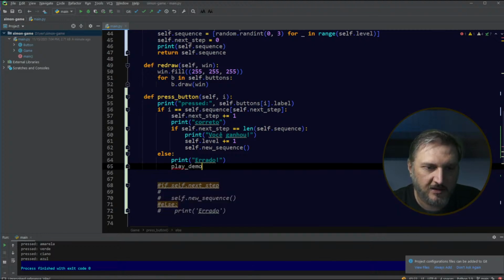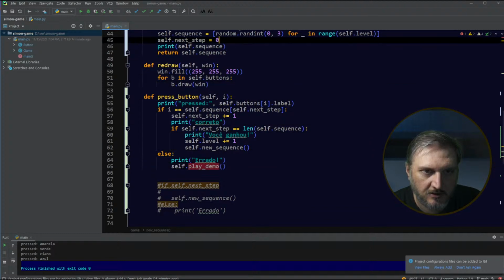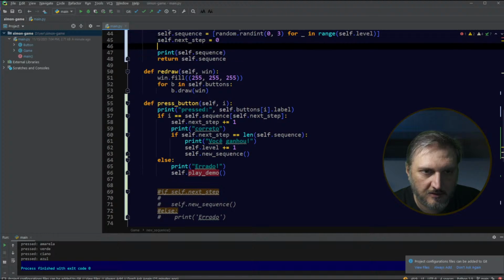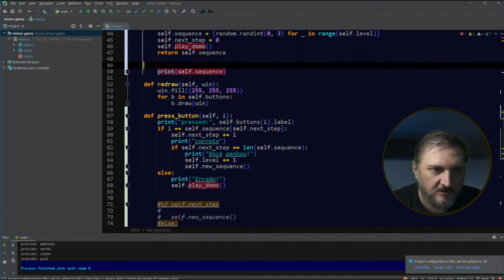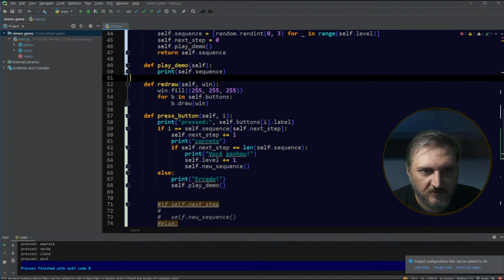And then we want to say play demo. So we're going to show it again. Self.play_demo. So we're not actually going to do this, or I might. We'll see. For now, playing the demo is just print it out.